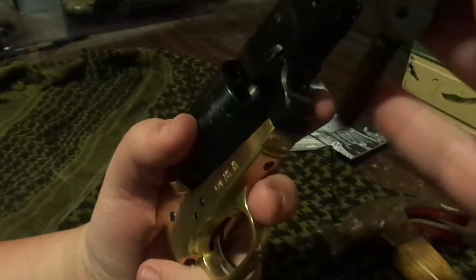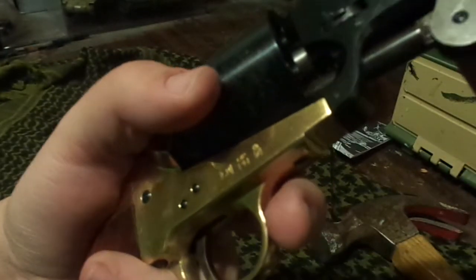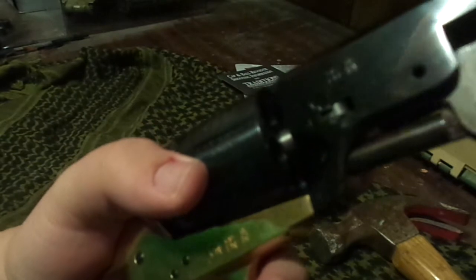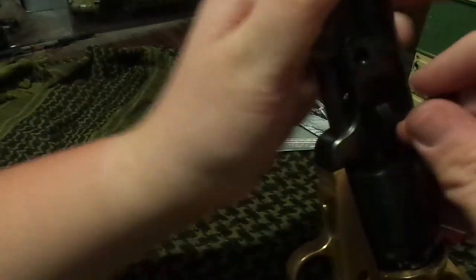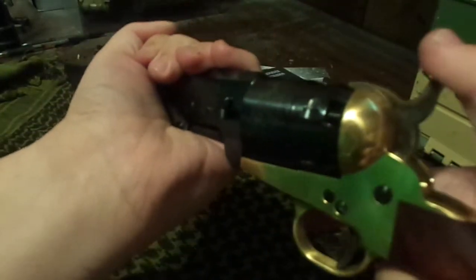Okay. Now to put the loading rod back on. Take this swinging part right here, put it right there, and you just come on around. And you just simply screw it back on. And screw it back on. Make sure it's nice and tight. And voila. I'm going to do some checks.